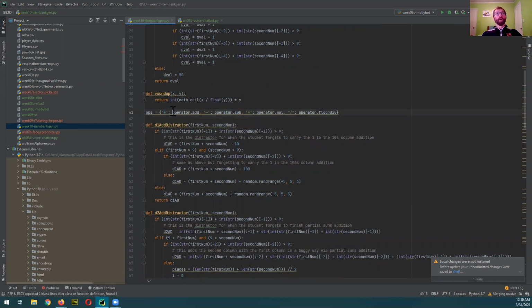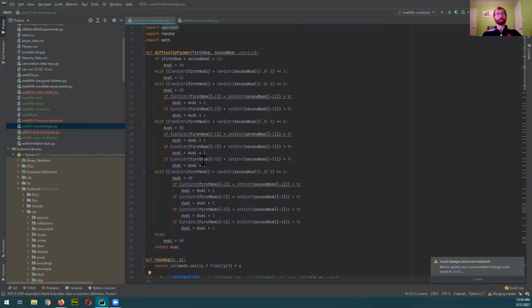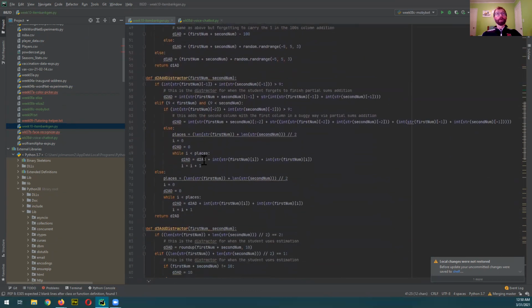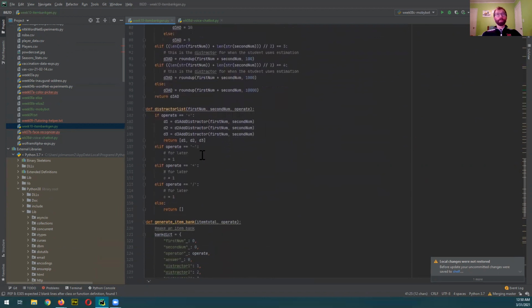So what this does is it says, oh, if they put a plus in, then you just use the add. And you'll remember that we're only equipped to deal with the add because we have a distractor generator for addition. We don't have anything for subtraction, multiplication, or division.